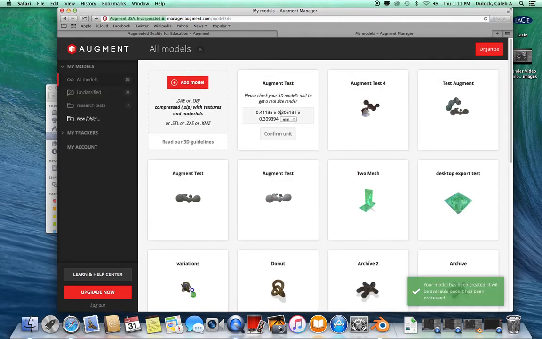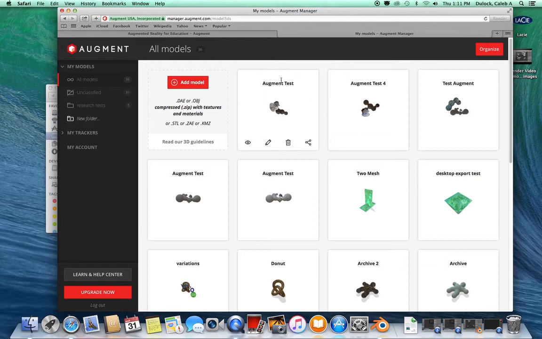And that will publish the model to the website. Now I haven't changed any dimension settings, so it gives me these sort of strange automatic ones right here. I'm going to switch it from millimeters to inches for now and hit confirm unit. We're going to change it afterwards. And it gives you a preview on screen.